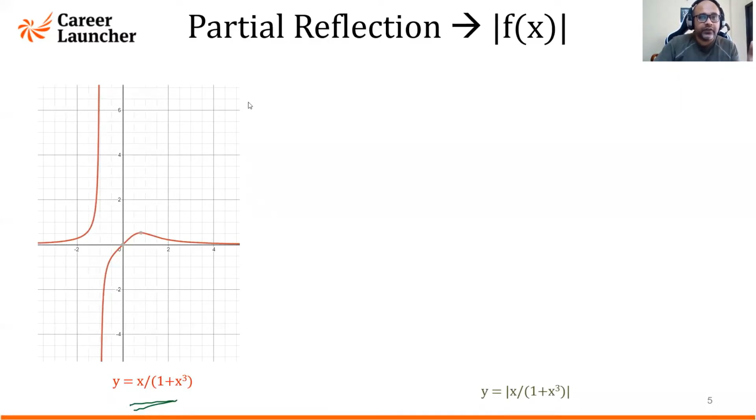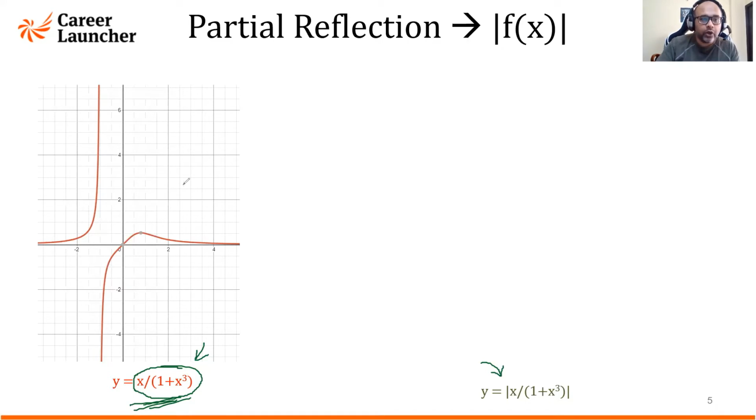Now, by the way, guys, if you're concerned about should I know this kind of a graph, you don't need to. I'm using these examples to show that it reflects. Usually, if at all a question comes to you, they're going to use simple questions like x square, or sine x. They use simple functions which you know. You don't need to know the graph of x by 1 plus x cubed. But if this is given, you should know how to get this answer.